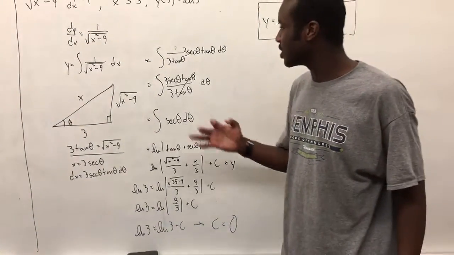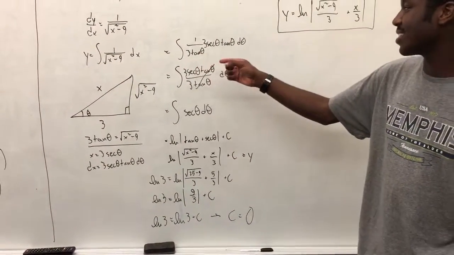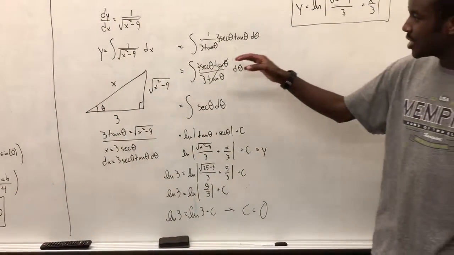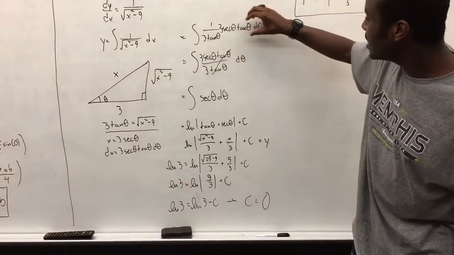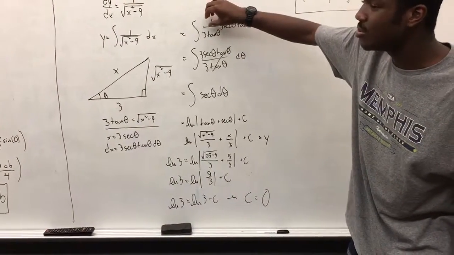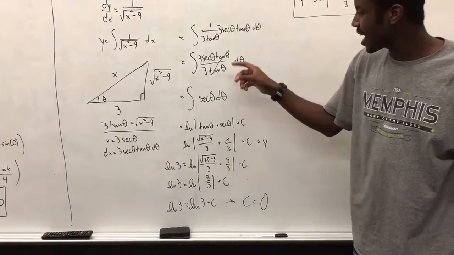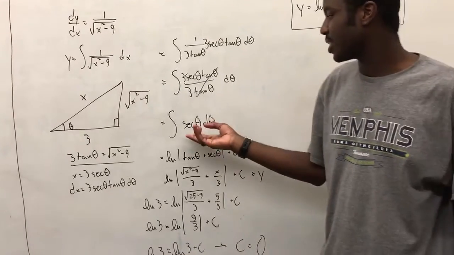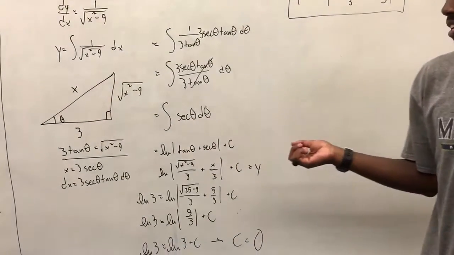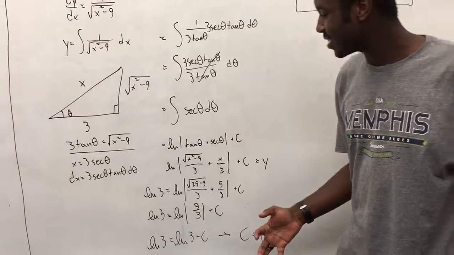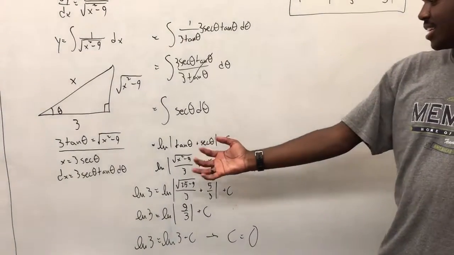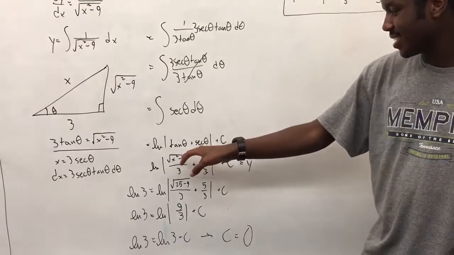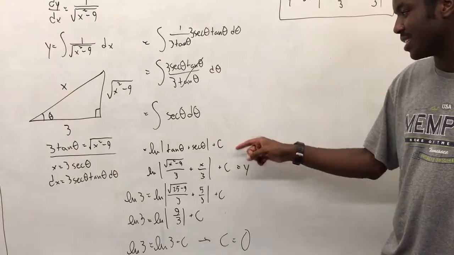So our new integral is 1 over 3 tangent of theta times 3 secant theta tan theta d theta. Now doing a little simplification, we can take 3 secant theta tan theta and put this in the numerator where 1 is. And doing that takes away tangent for both expressions, and we're just left with the integral of secant theta d theta. Now the integral of secant theta is just equal to the natural log of the absolute value of tangent theta plus secant theta plus c.